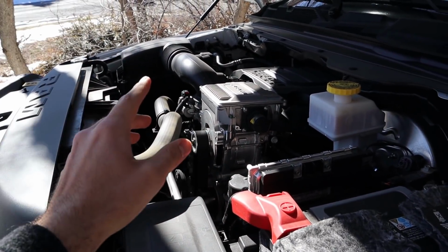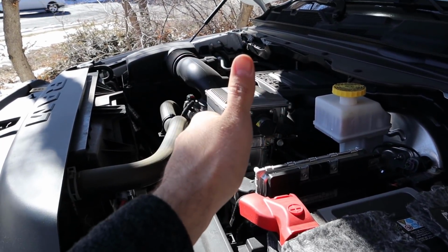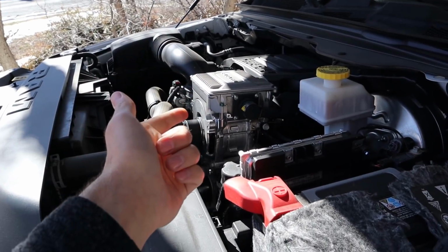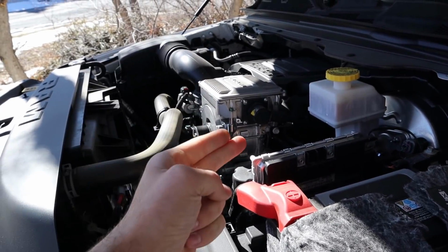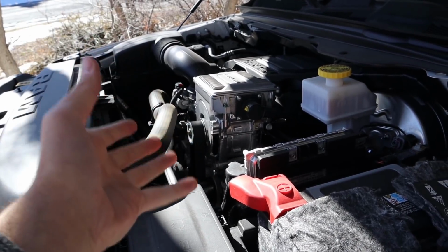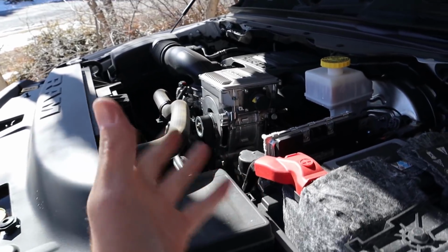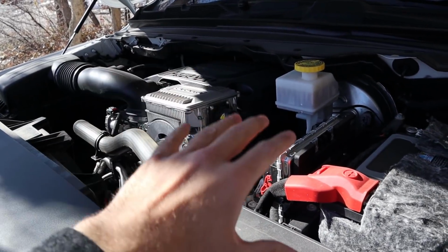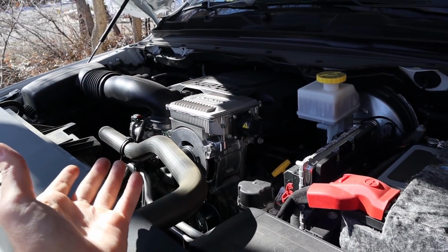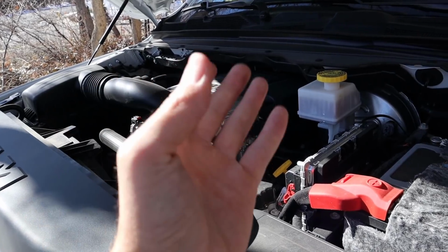However, with the Limiteds, you only have 3 technically. You've only got 3 engine options. You have the EcoDiesel, you've got the 5.7 Hemi eTorque that this has, and you have the 3.6-liter Pentastar V6 eTorque. You don't have an option to have just a naturally aspirated Hemi anymore, which I don't know. I wish that they would just give you the option for just the V8 and not the V8 with the eTorque. That's my only problem with this whole situation, I wish that they would just let you have just the V8.